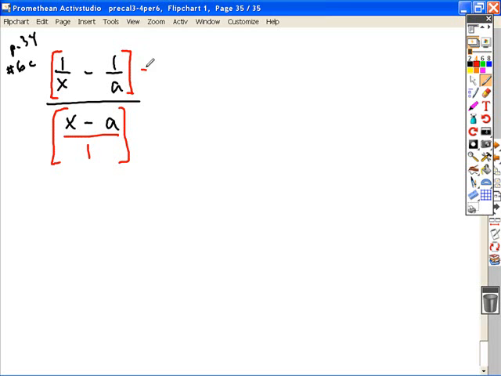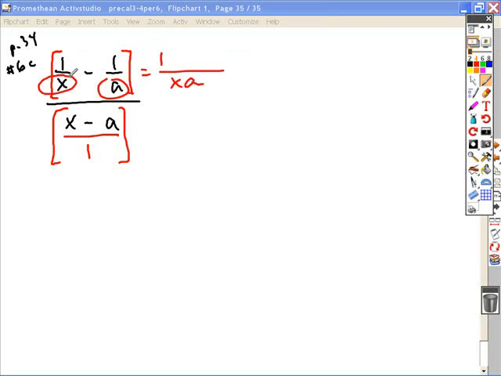Okay, but let's take this top fraction and combine it into one single form. So we need an LCD of x and of a. When we take our first fraction's numerator multiplied by the LCD factor missing from its denominator, which base is missing, or which factor is missing from this denominator? So 1 times a is just a. And then minus the next fraction's numerator times what LCD factor is missing from its denominator? X. And so here's your solution right here. It's as simplified as it gets.